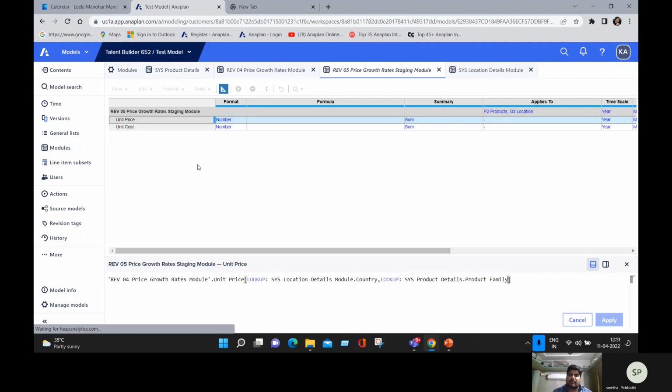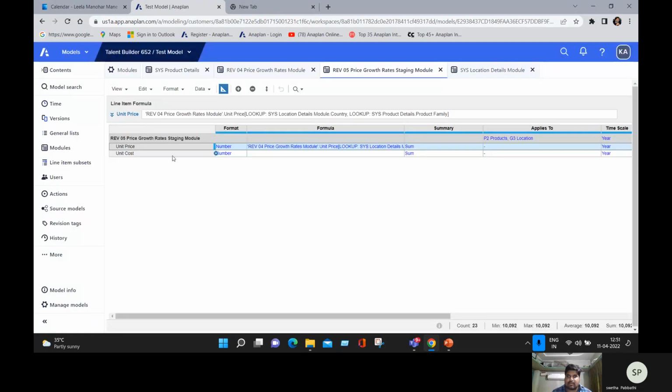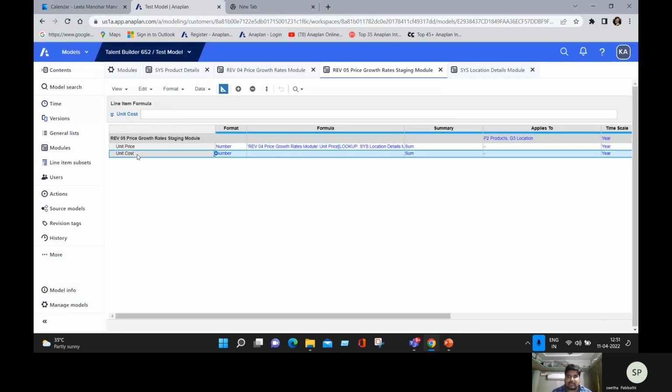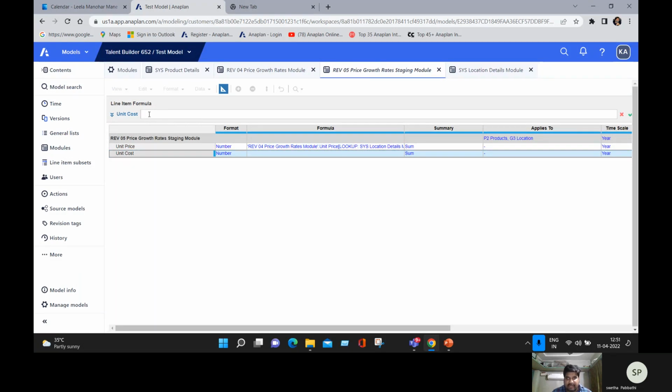Now click enter. And also we enter a formula in another line item, which is unit cost, by selecting the unit cost line item and double clicking the formula editing tab.